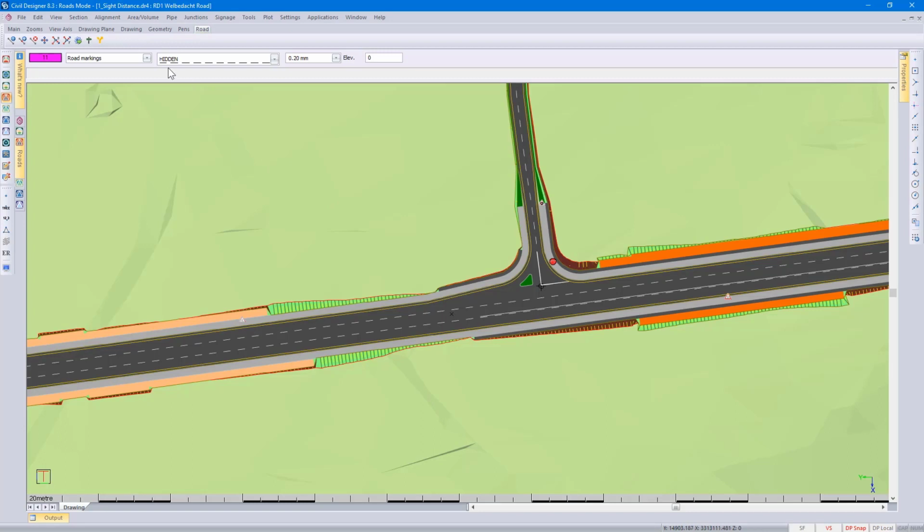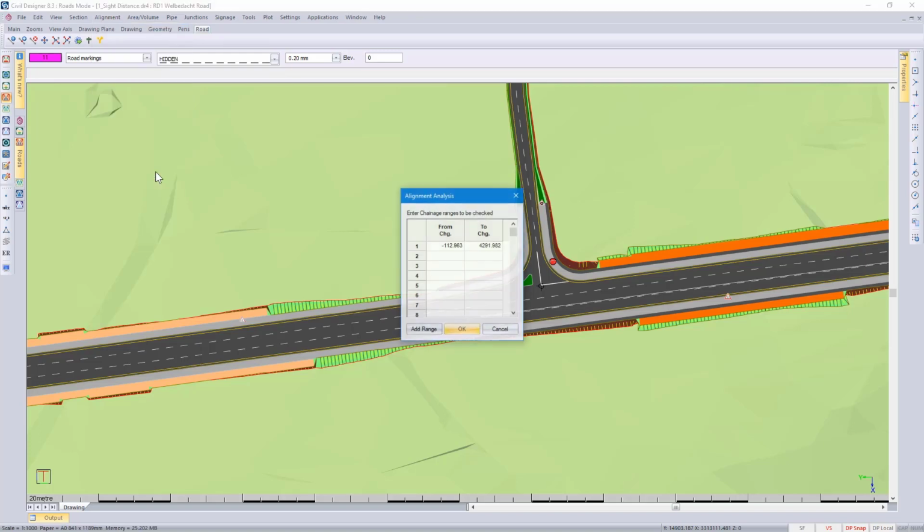Inside your roads module, if you go to alignment, at the bottom here you see the three different options we then cover: site analysis, point-to-point site distance, as well as the check site distance. Now the site analysis functionality uses the British highway standards. It calculates the harmonic mean visibility in meters, the bendiness in degrees per kilometer, as well as your alignment constraints in kilometers per hour. You can specify the entire range of your road, or just for explanation purposes, I'm going to select a short stretch of road.